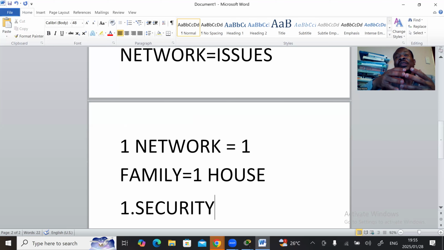Why? Because we are using one wireless access point. We are all connected to it. When we are connected to a single device, it means that logically there are already some communications happening between those devices, right? So there is a security issue when you are dealing with one network, one family, one house, or switches. And you as a specialist, you need to avoid this. How are you going to avoid this?